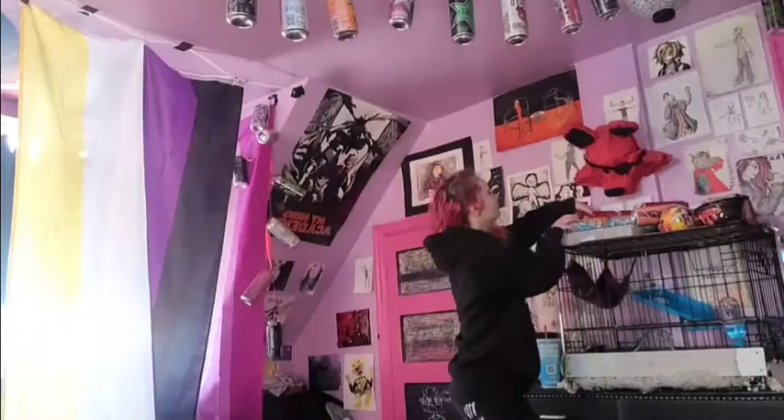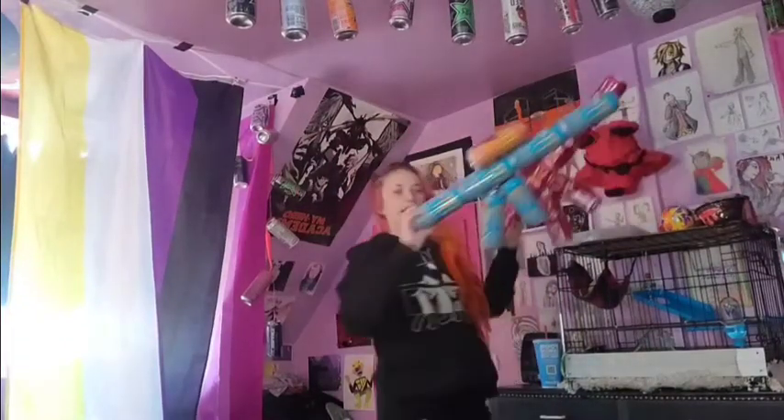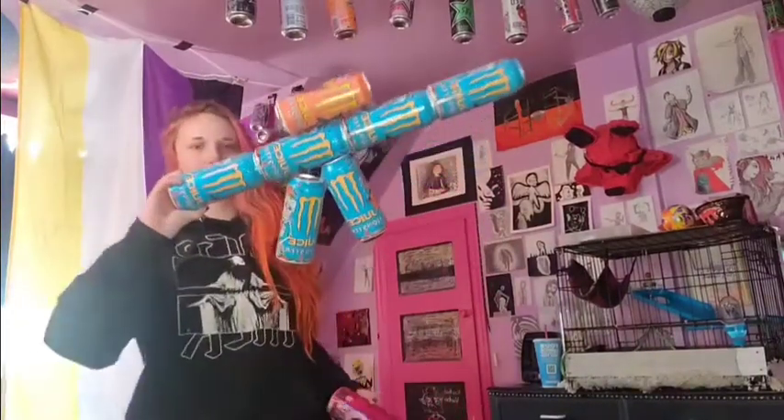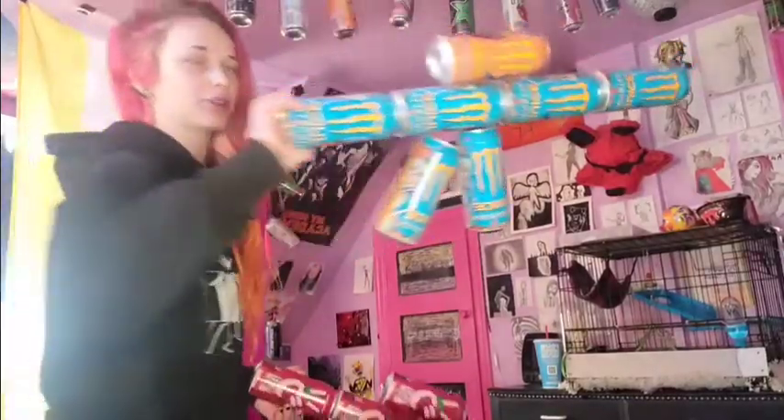And I don't know what to do with them. There are two can guns back here, and I made one for my friend. He gave me all the cans. This one's mine — it's like almost only Ningo Loco because that's my favorite. I know, I'm a basic bitch, it's fine. Y'all can also notice the canned garland up there, not to mention the one back there, and the ones above my door.